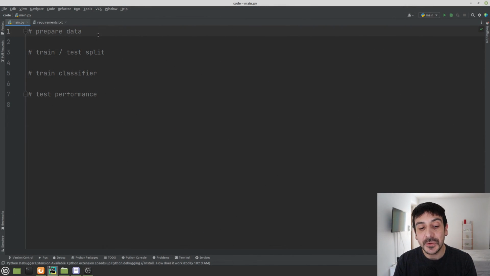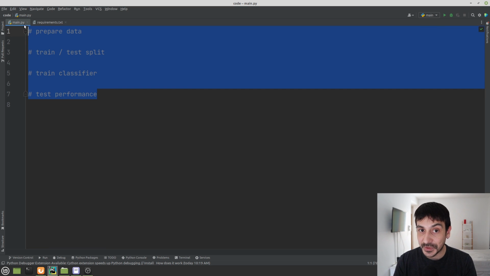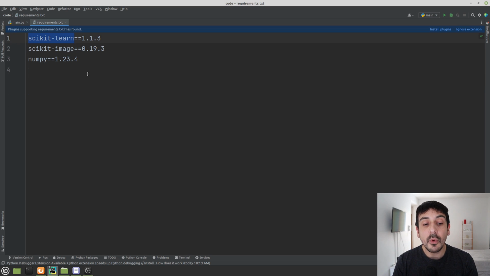So this is the process we are going to be working on in today's tutorial. You can see that this is a 4 step process, so training this image classifier will take only 4 steps. This will be a very easy and very straightforward process. Now, let me show you the requirements we are going to use in this project. We are going to use Scikit Learn, Scikit Image, and NumPy. And the image classifier we're going to use comes from the library Scikit Learn.